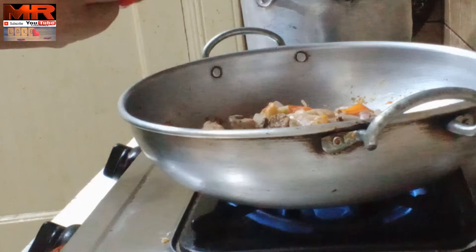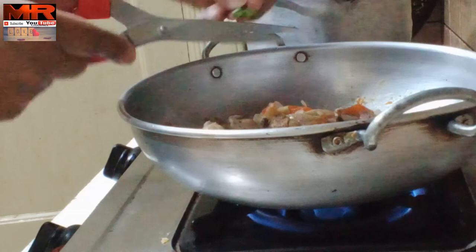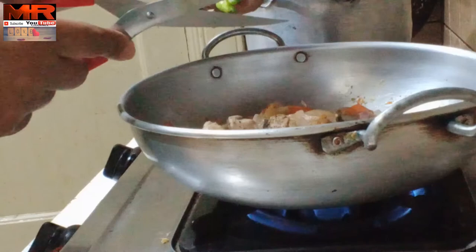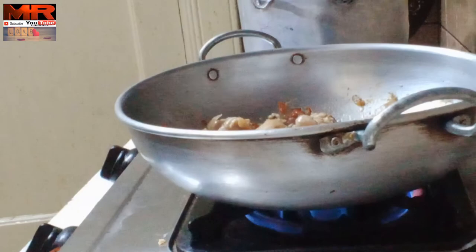You can add more chili, depending on the level of hotness, the hot bite in your food preparation. So it always depends on your taste on the chili. There you are. You have your chili in place with your chicken meat.